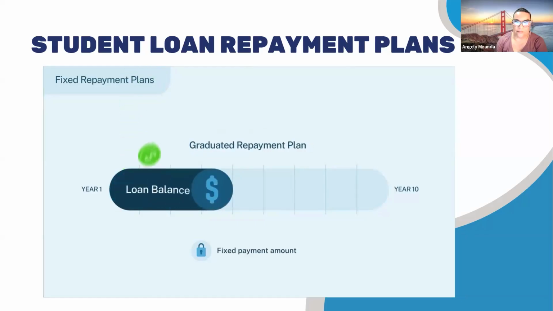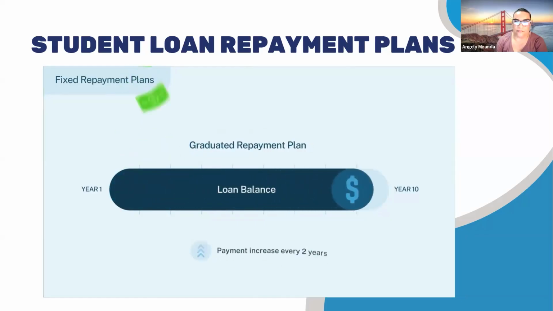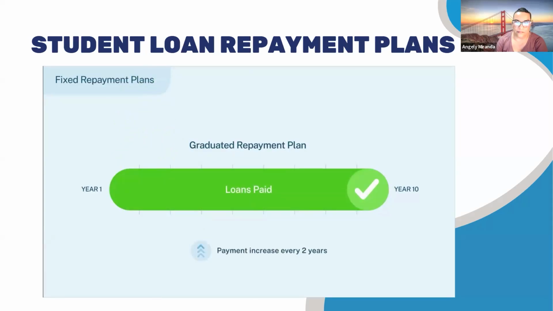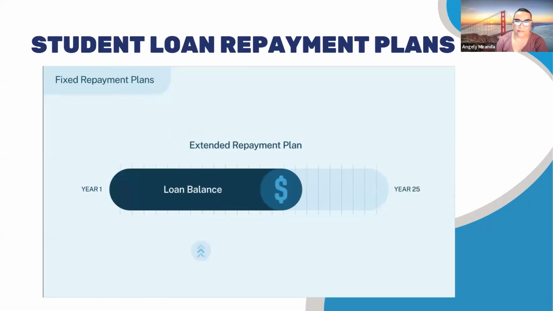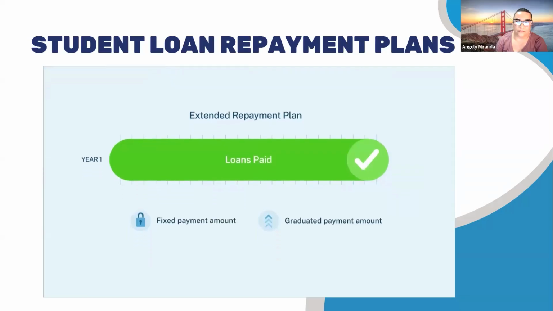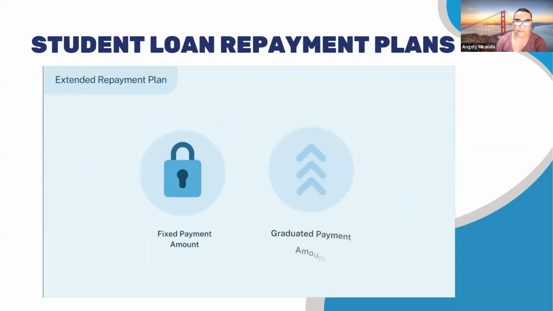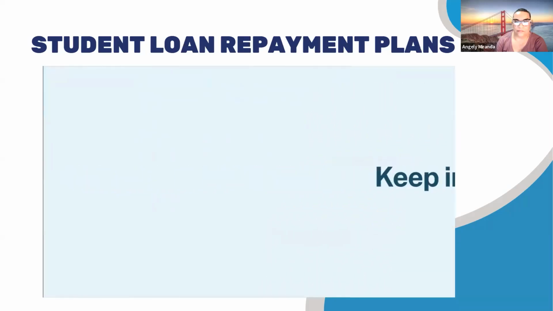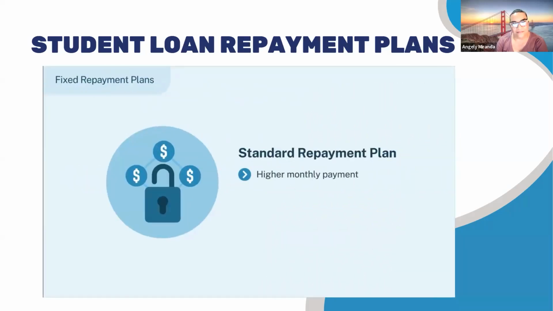With the graduated repayment plan, you will start with a lower monthly payment than on the standard repayment plan. Every 2 years, your monthly payment amount will increase so that you'll still pay off your loans within 10 years. And if you have a direct consolidation loan, you'll have up to 30 years to pay off your loan. On the extended repayment plan, you'll make payments over a longer period of time, which can be helpful if you have more than $30,000 in direct loans and want a lower monthly payment than the standard repayment plan offers. You'll have either a fixed payment amount or a graduated payment amount that will lead to your loans being paid off within 25 years. Keep in mind that while you might have a higher monthly payment amount on the standard repayment plan, you will pay less over time compared to the other two fixed repayment plans because your payments will cover more of the accrued interest and principal balance.